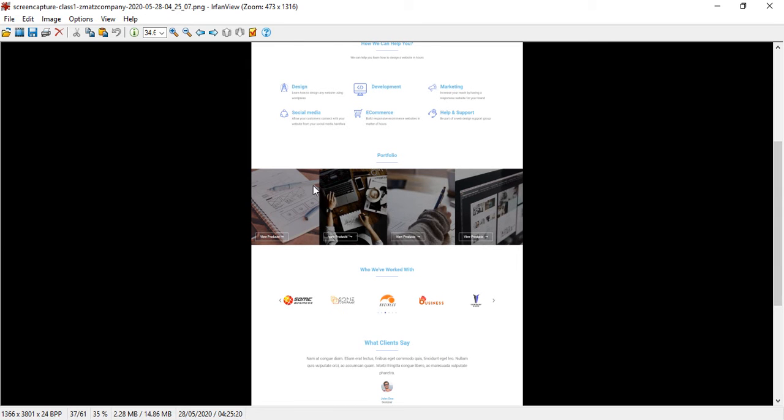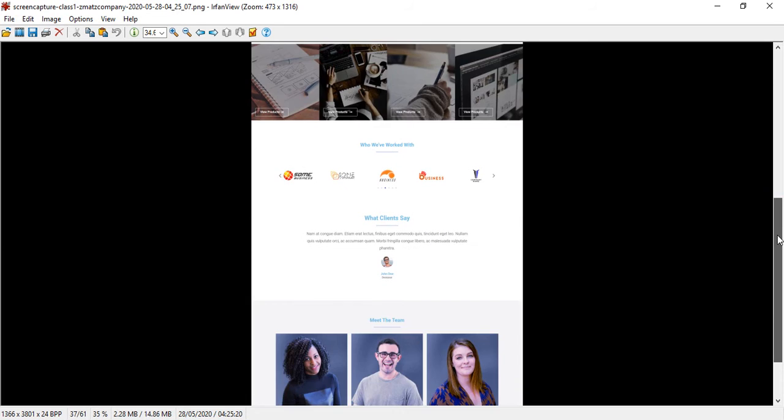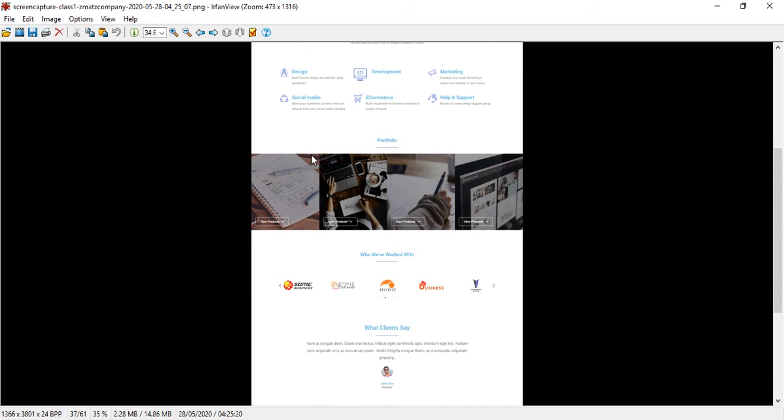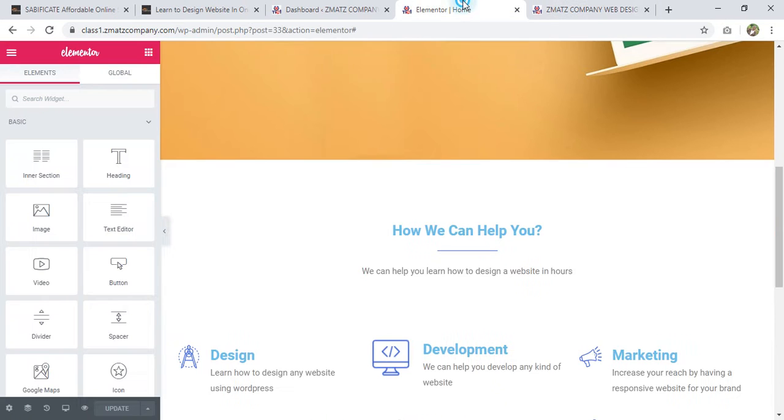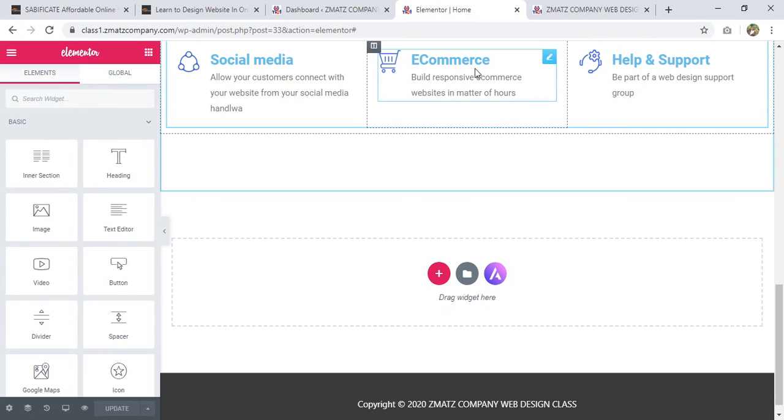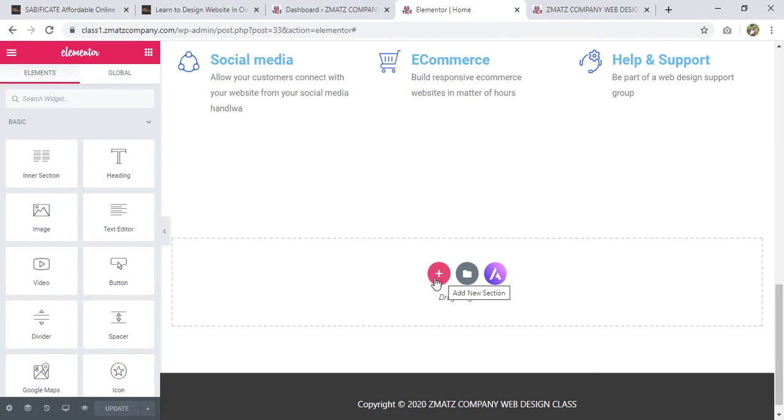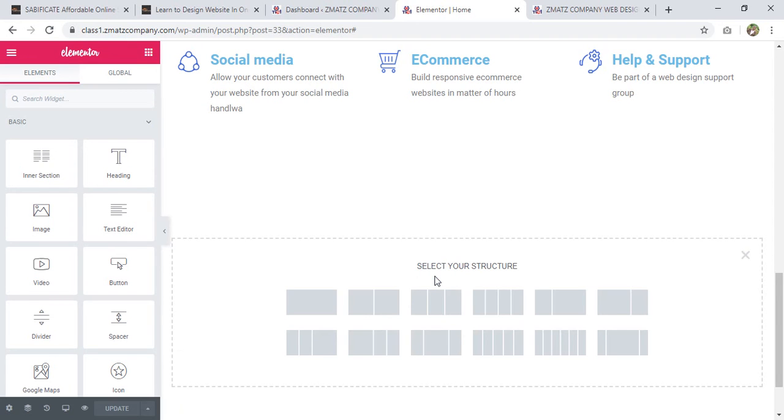So like I said, I'm going to be doing one of this and then doing one of this. So what we're going to have here is, instead of 1, 2, 3, 4 columns, we're going to have 2 columns, 1, 2. Each of them demonstrating how we can get to this ourselves. So the first thing we're going to do is add another section. We need a new section here. So I'm going to click on this, add new section. Now don't forget, inside that section we are going to have another section.